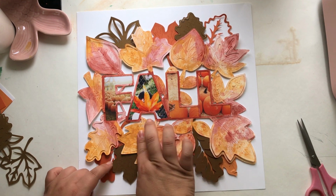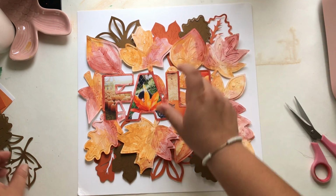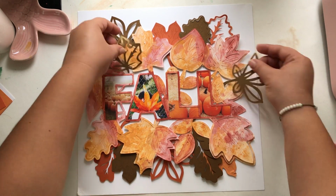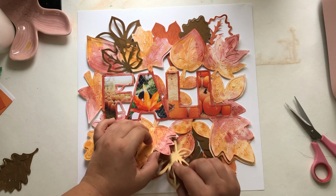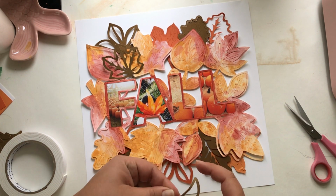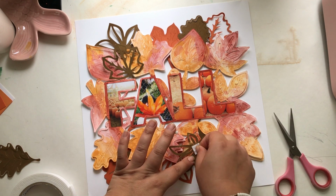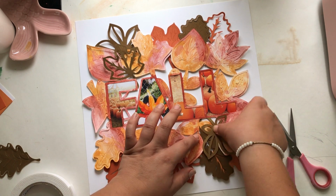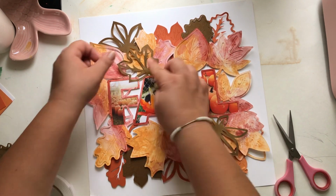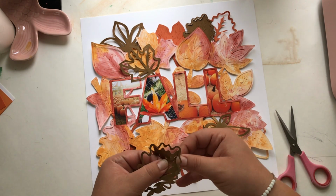So you can see I have browns and a dark orange, and then these gorgeous papers, goodness, I don't remember what line they're from, but you can see they're way thinner, right? And they have that iridescent look. I love it. It is so pretty, and that was my favorite part about this project, being able to play with the papers that I had, because fall leaves come in all kinds of different colors. It's really fun to have cut on this thin paper. And the fact that they're outlined makes them feel a little more delicate.